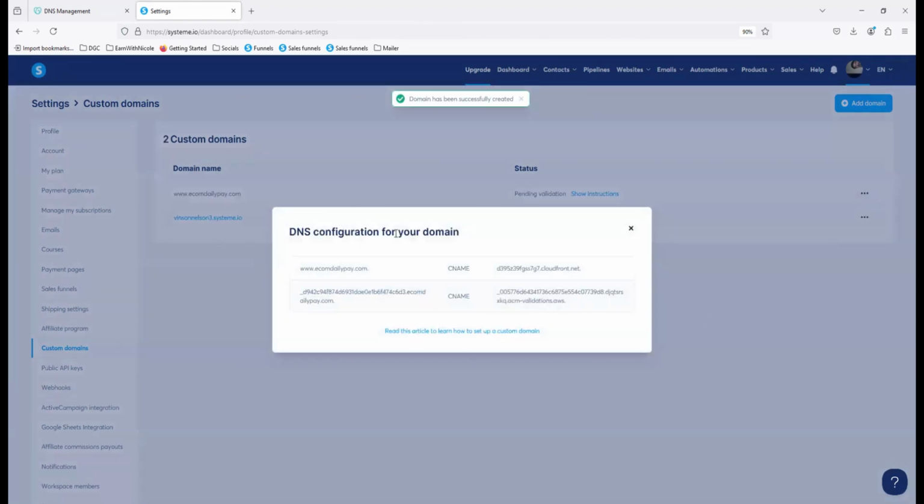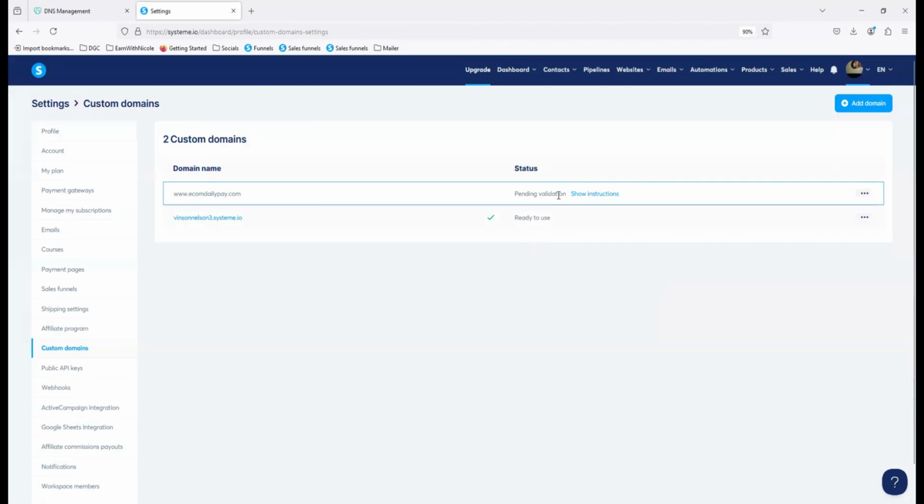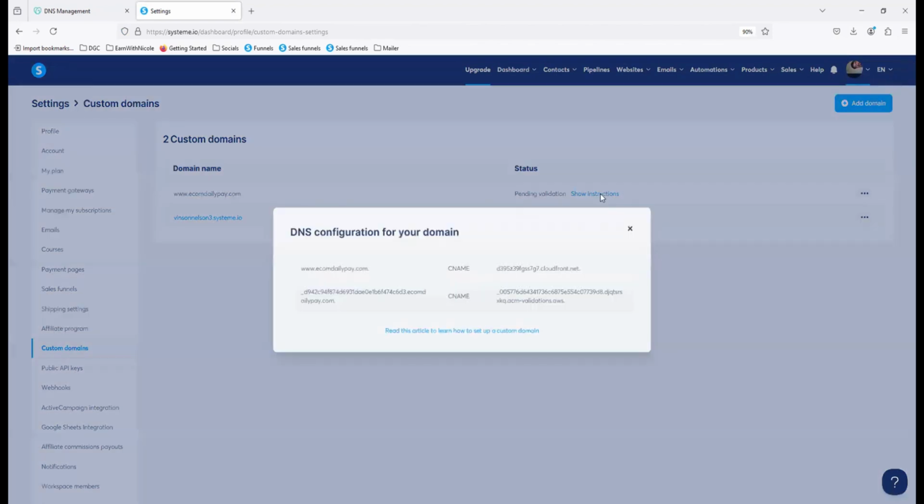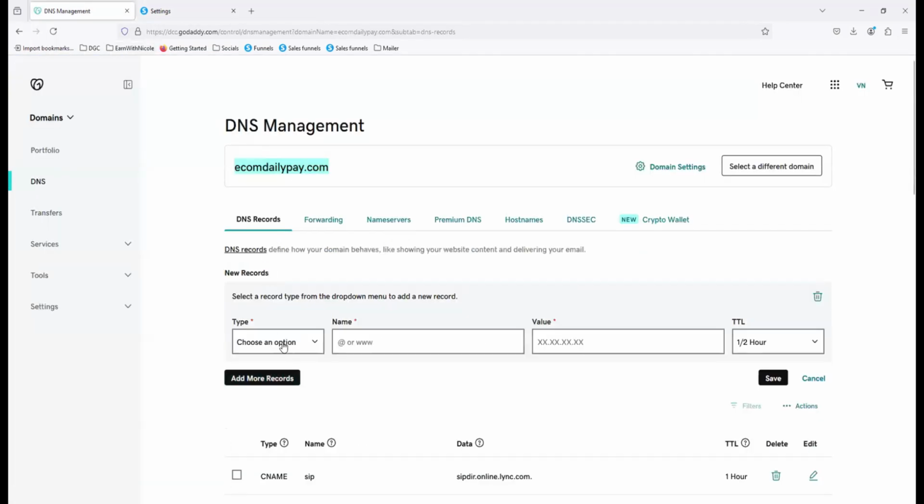Once the instructions come up, this is what we need to copy in GoDaddy. So I'm just going to exit out for a minute. If this says DNS records missing, you'll see it here and it won't be in blue. You just click on show instructions again to get the records. Okay, so this is the www record. We're just going to copy this side, everything on this side, including the periods. And then we're going to go back to GoDaddy. Add new record because it's not already there. This is a CNAME record, and we're going to go www, and paste the record that we copied. And then we're going to save that.